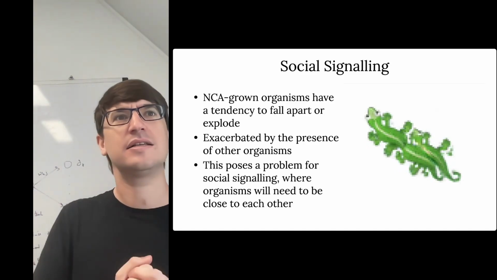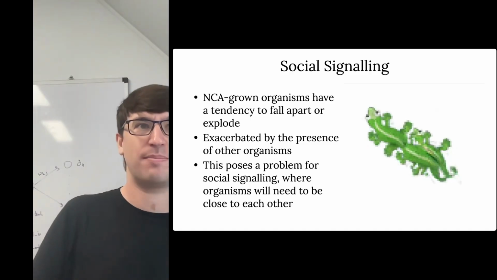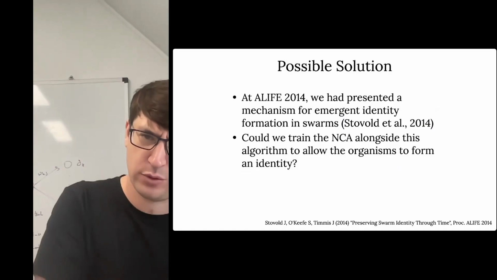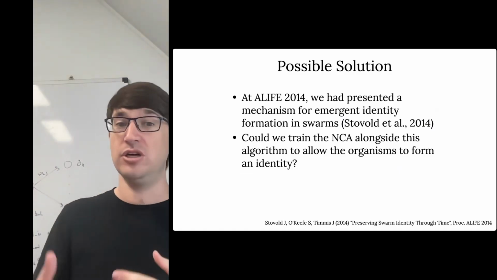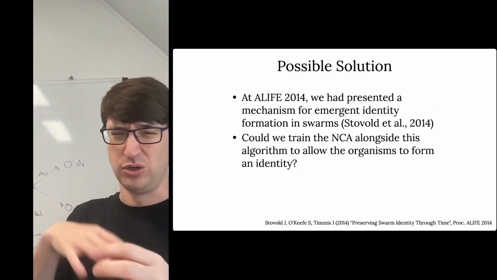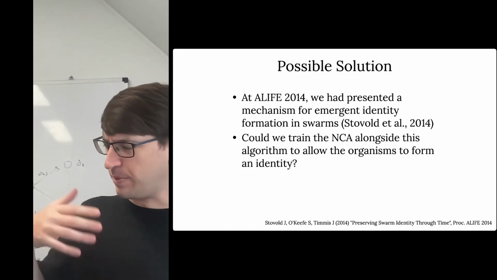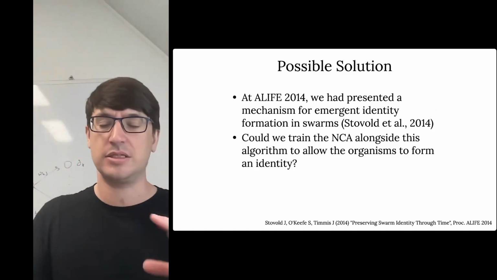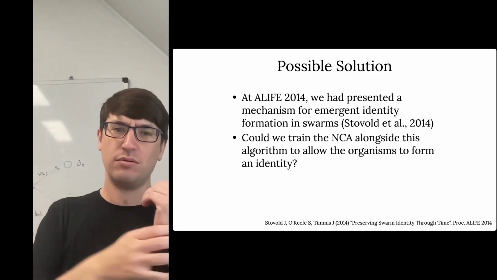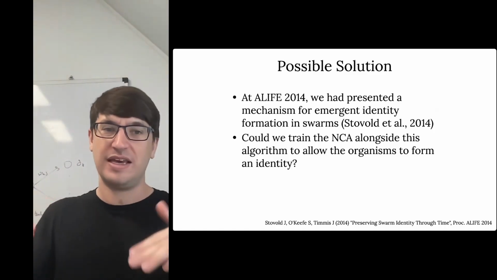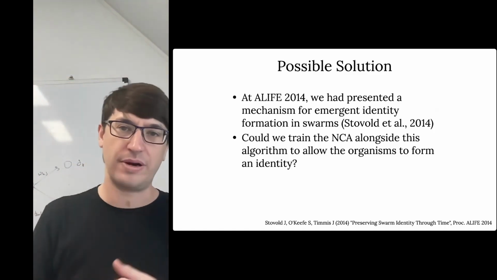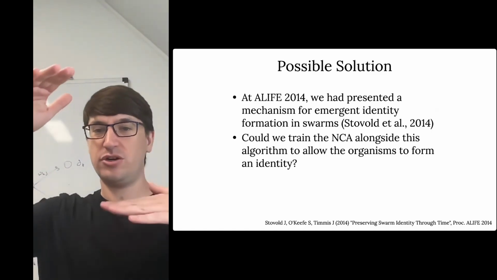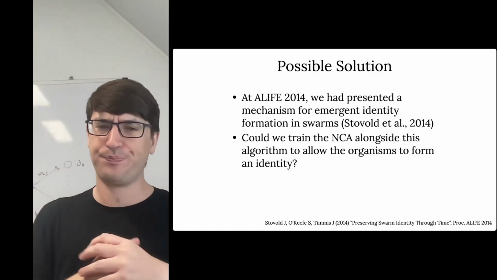So I had this idea of maybe I could apply some work which I had done previously. Back in 2014, I presented some work on emergent identity formation in swarms. I was looking at Boids at that time. And what I did was apply the Firefly synchronization algorithms, just coupled oscillators, basically. In that algorithm, effectively, as you're counting up to some threshold, you spike at that threshold, or you flash at that threshold, and you just adjust according to what you see around you.